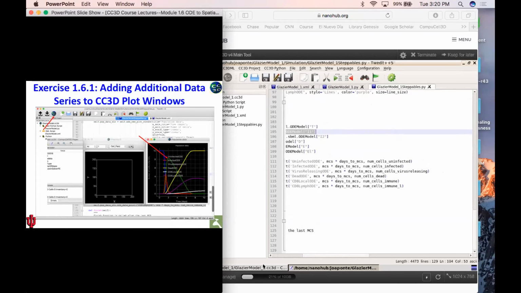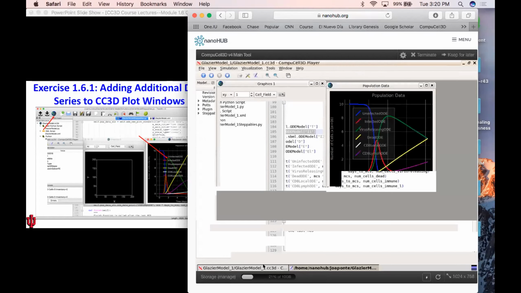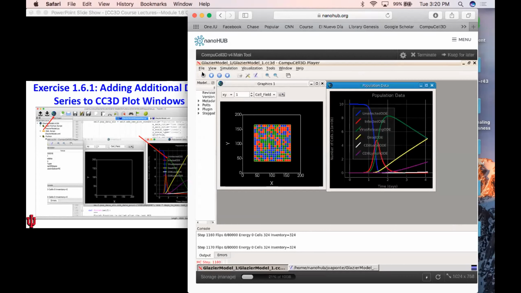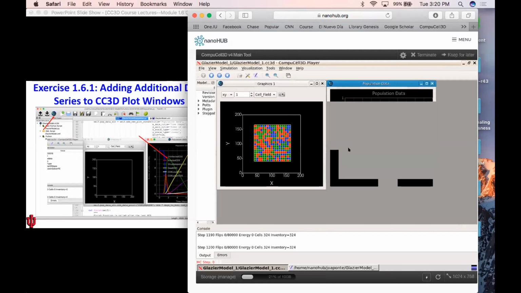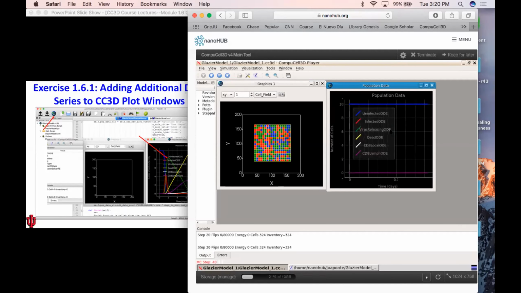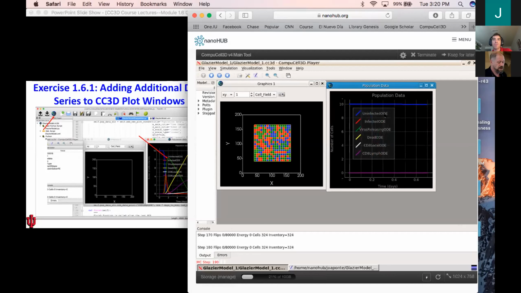So now we can go back and re-execute CompuCell. Now the population window should include all of the data series that I included in the code.